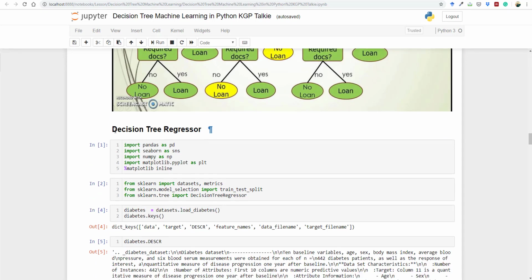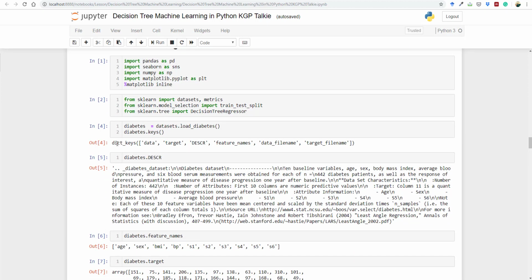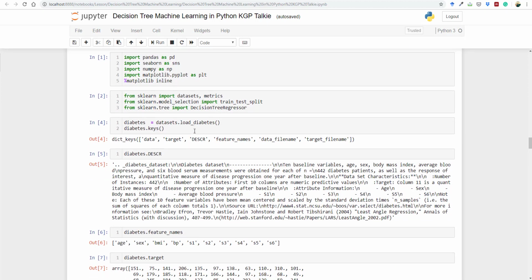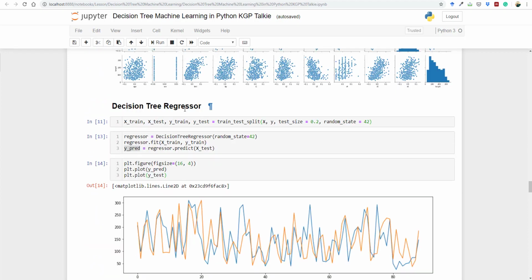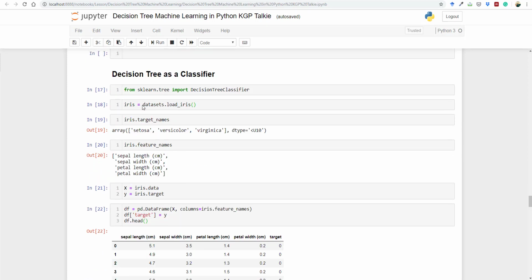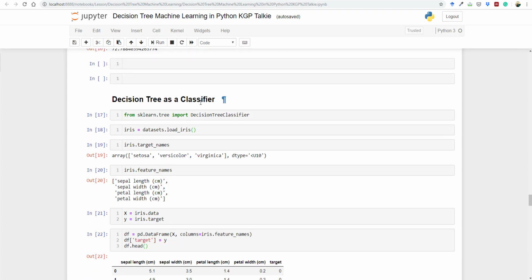And then finally, I'll show you two examples, one with the decision tree regressor, and in that I'll take a very famous dataset, the diabetes dataset. And another example is a decision tree classifier.